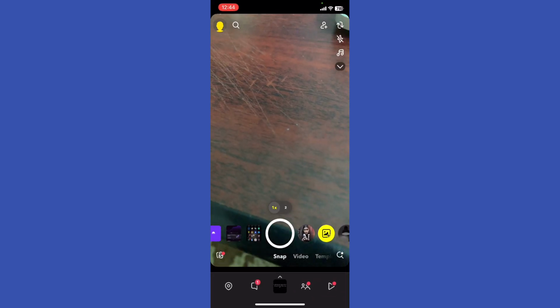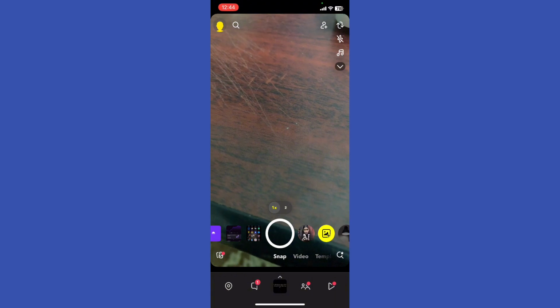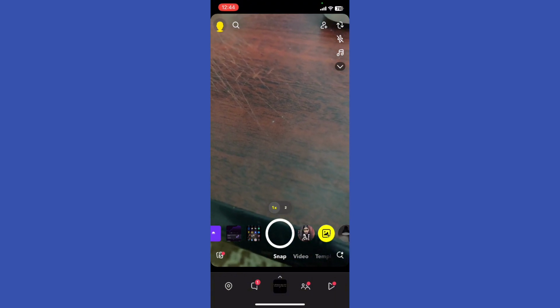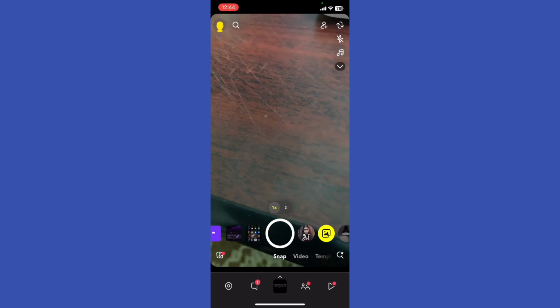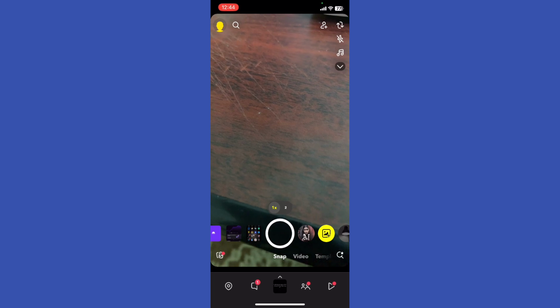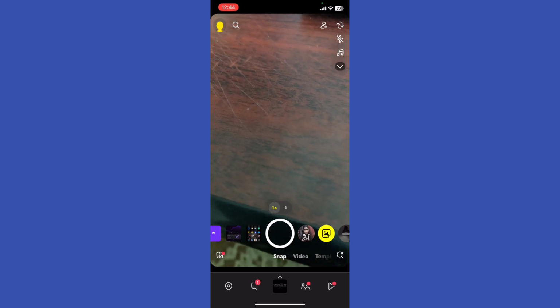So you can open up your Snapchat. One of the ways to actually do it, you could just hold your screen for a few moments, and Snapchat will scan for music for you, or they will pick a song, or they will suggest a song so you can add it to your Snapchat, right? This is one way of doing it.